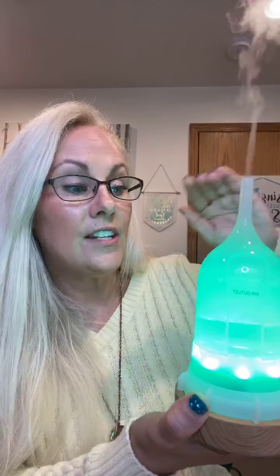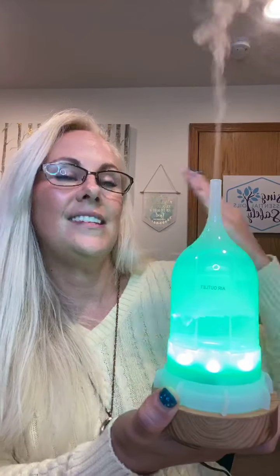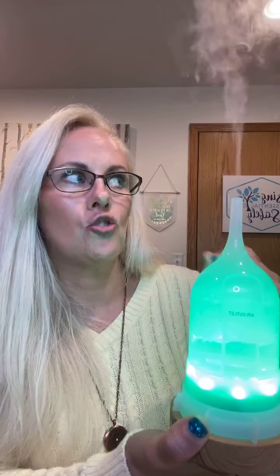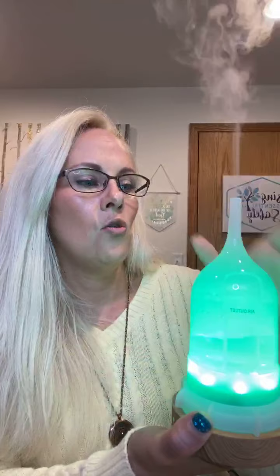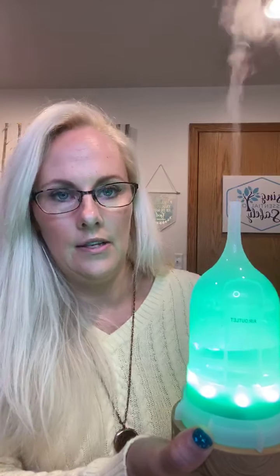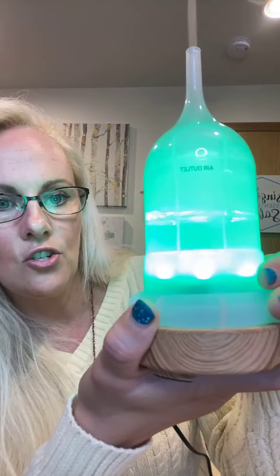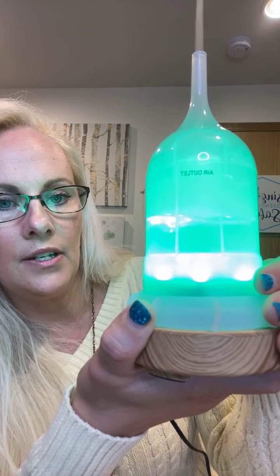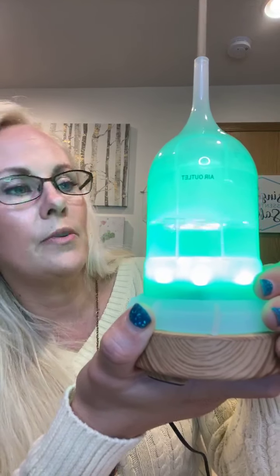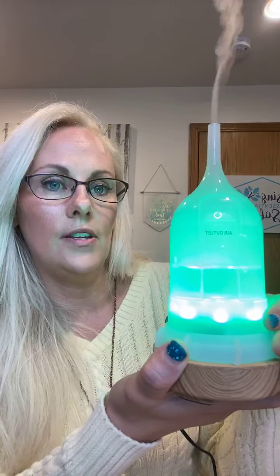The other thing is it's okay to add essential oils to water when diffusing, because the air is pretty much your filter. You don't have to worry about getting straight essential oils when you are diffusing, because not only is it mixed with the water, but you're also breathing it in the air, and that is a more natural way to use the essential oils. So you can see the top of the surface here, and I'm holding it still, is being moved, and that is how this is working. It's disturbing the surface. You're getting mostly water, but you're also getting some essential oil as well.